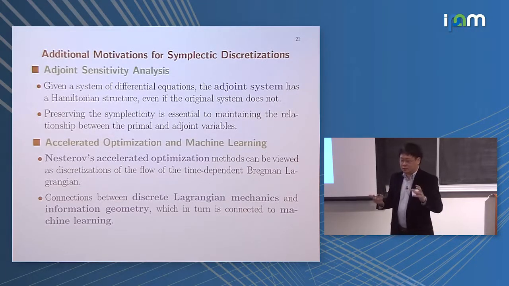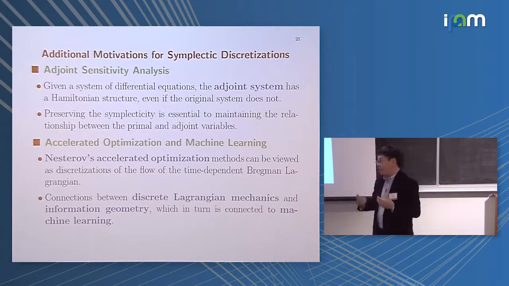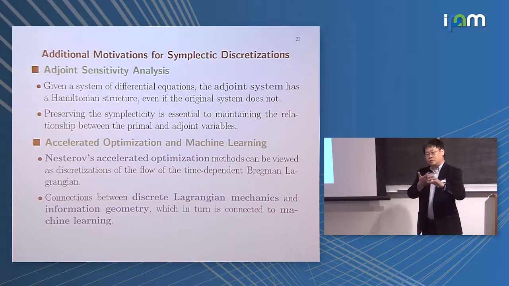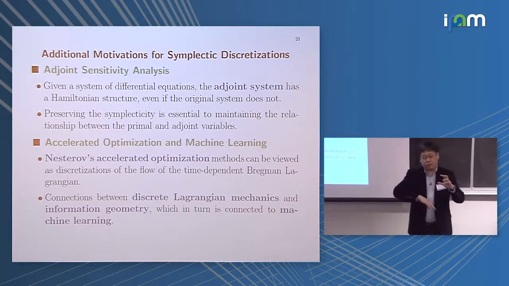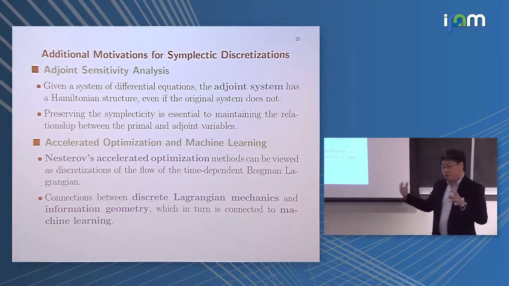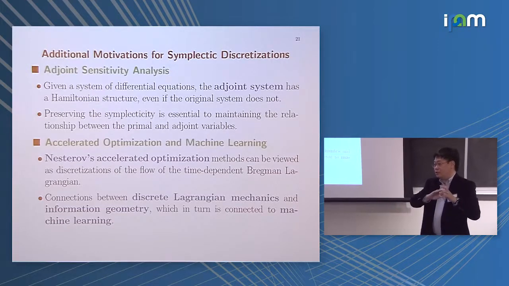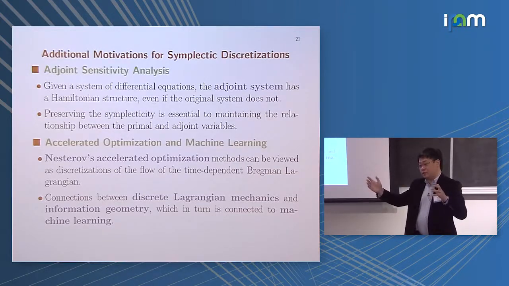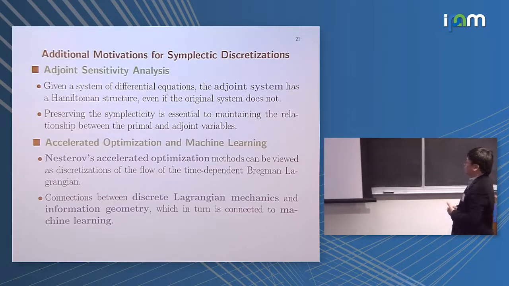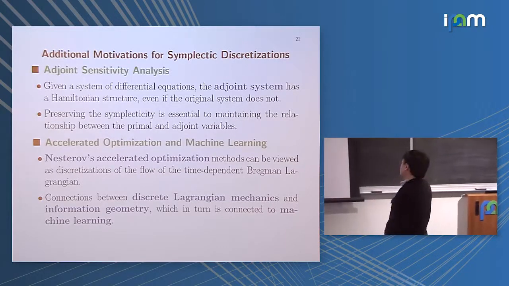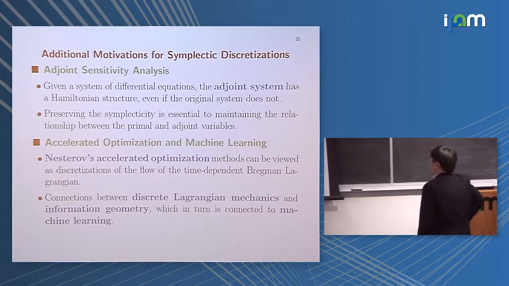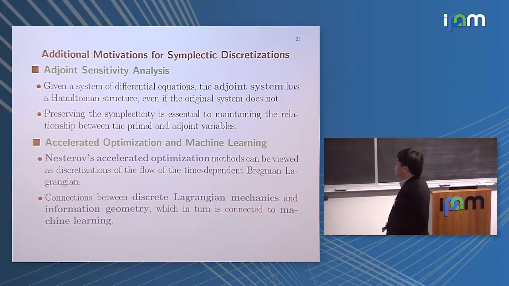This is usually an unpleasant thing to do because the numerical method itself is quite complicated. And so what people oftentimes do instead is to take the continuous adjoint and then discretize that with some numerical method. So why is that a problem? When you take the continuous adjoint and then discretize that, you don't necessarily end up getting a descent direction for the discrete problem where you've discretized it. So when you go and try to solve this shooting problem, the numerical method may not converge. That's one example of where having a method which is symplectic plays an important role.